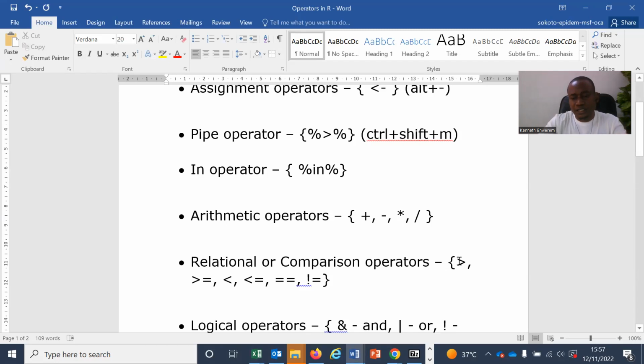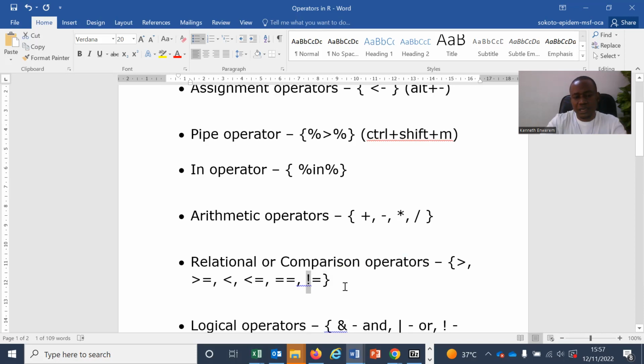And examples are the greater than sign or the greater than or equal to sign. We'll have the less than sign. We'll have the less than or equal to sign. We'll have the double equal sign. And then we'll have the not equal to sign. This exclamation mark here means not. So this is not equal to.